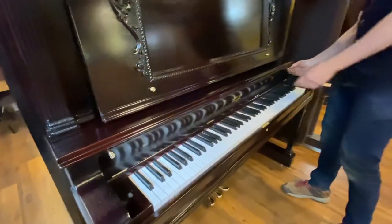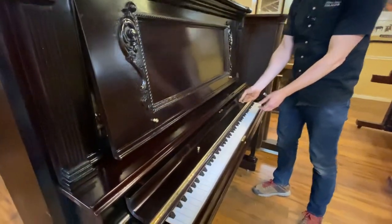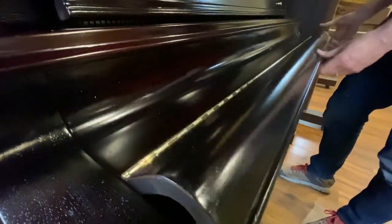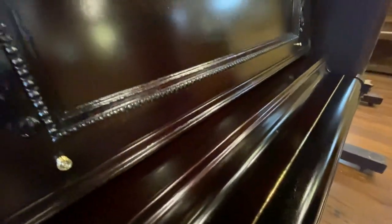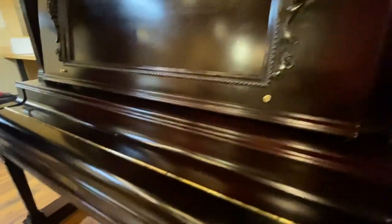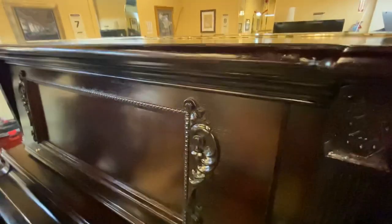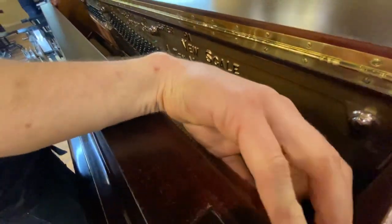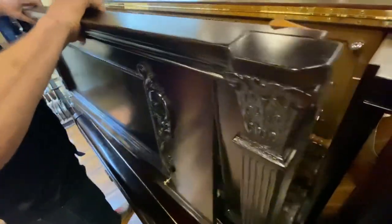So cosmetically, I think this piano is gorgeous. Continuous piano hinge, big beautiful brass hinge there. I think it turned out awesome. Then, let me turn that off. Then on the inside, the piano is totally rebuilt. So let's get a shot of the inside.